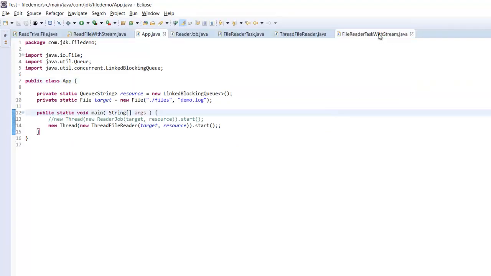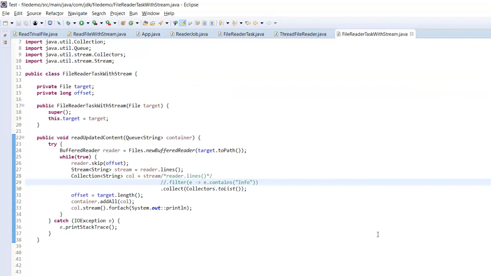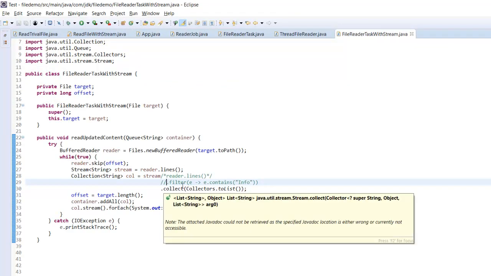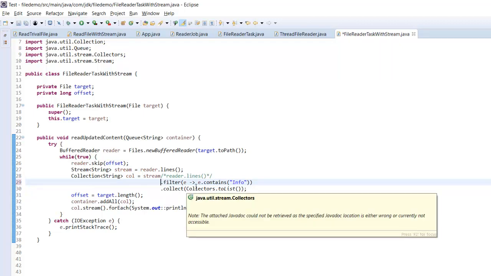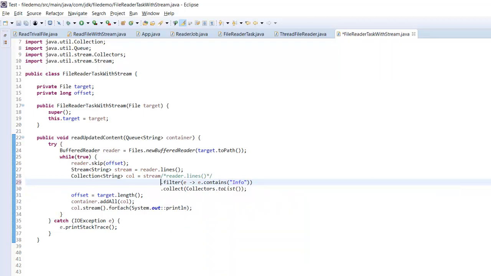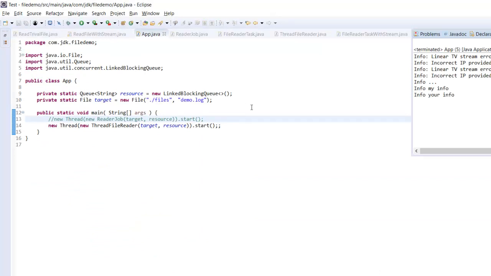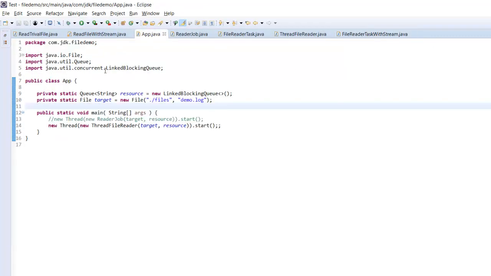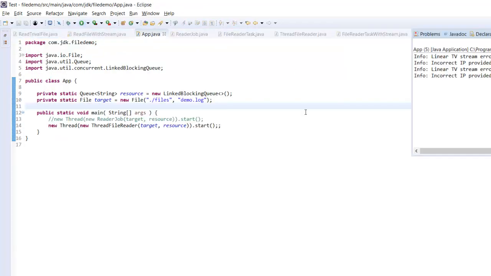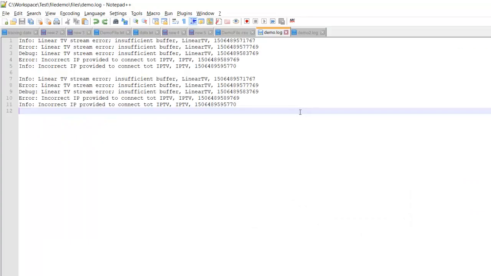Yeah, so somehow the same code was not working, and I have not made any changes to that.